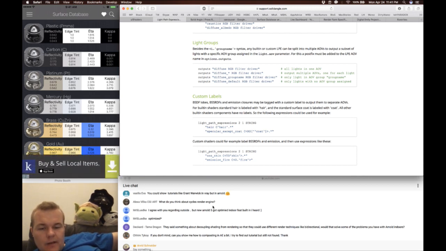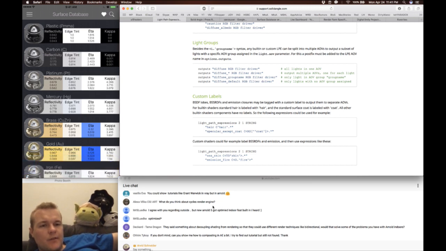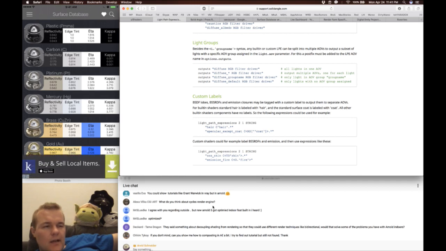I agree. Yeah, they did optimize it pretty much, but they optimized the light sources themselves. They optimized the circular and rect lights and what was the other one? And I think the geometric light, but the area light itself did not get optimized as far as I know.